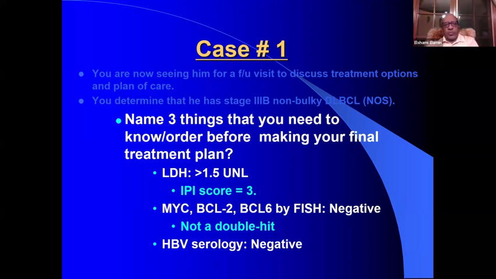When we talk about hepatitis B serology, we need to know hepatitis B surface antigen and core antibody. Why the antigen? Because the antigen is the surface of the virus, and the core usually indicates exposure to the hepatitis B virus in the past, because it's part of the virus. So we need to know, and the reason is when we expose those patients to anti-CD20, if they have been exposed and are surface antigen positive, they need to be on some kind of treatment. Otherwise, the virus will reactivate itself.